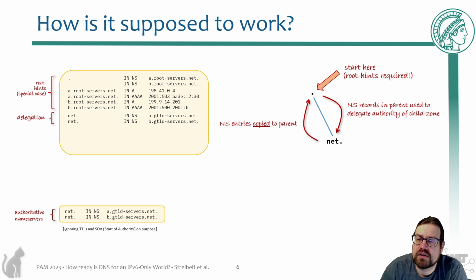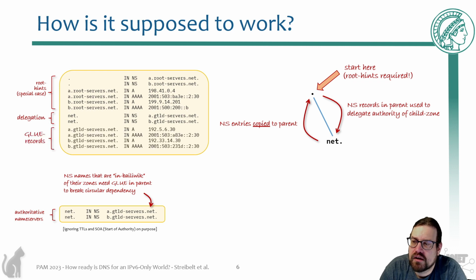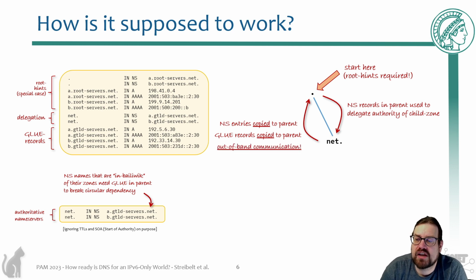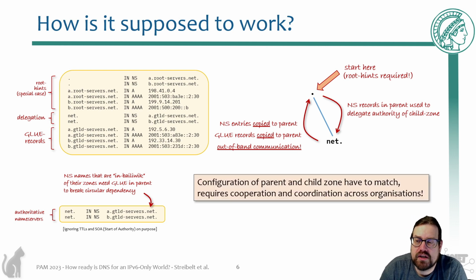Looking closer, however, at what we have just copied, we will notice that we have created a circular dependency because the gtld-servers.net zone is part of the .net tree, and we call this to be in bailiwick. The fix for that again is manually providing the missing information in the parent zone in the form of glue records, breaking this dependency loop. However, this requires out-of-band communication because it is not part of the DNS protocol, and this means we need coordination between the operators of these different zones.